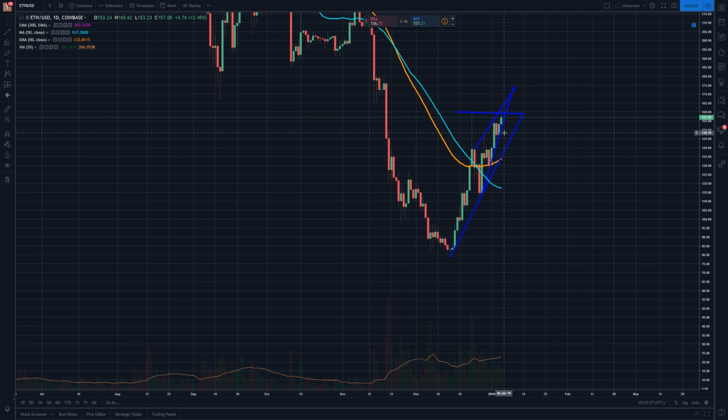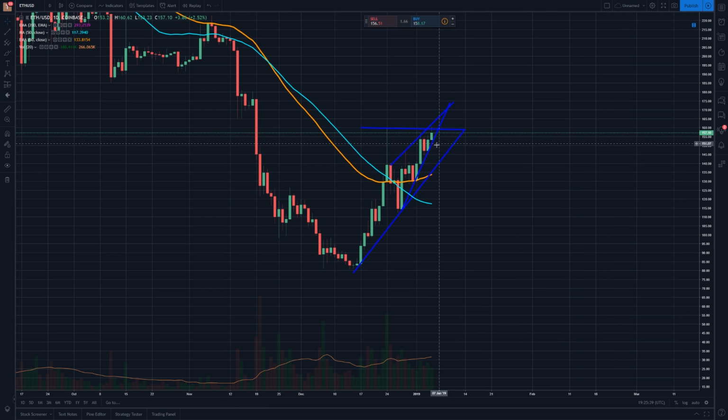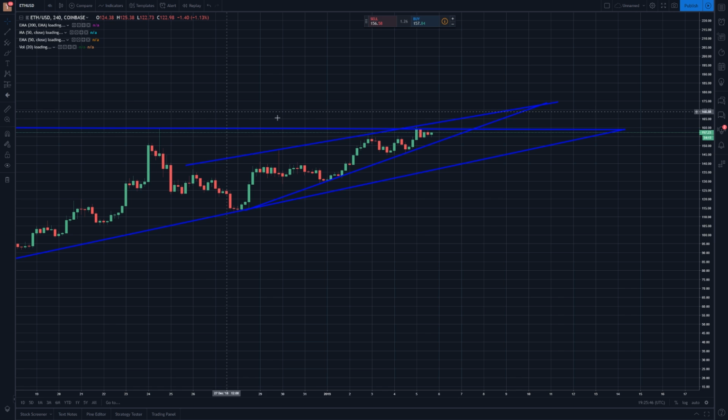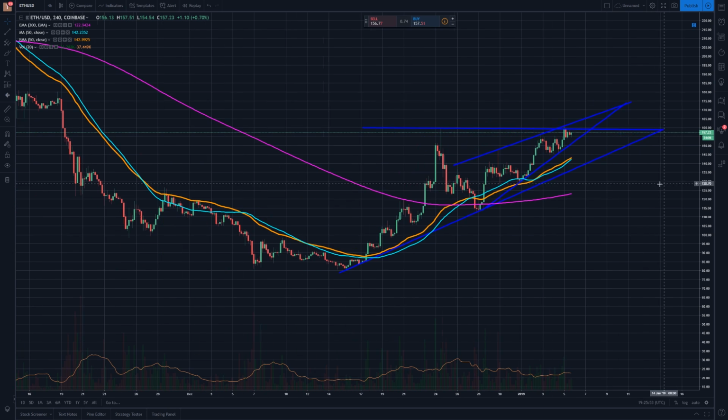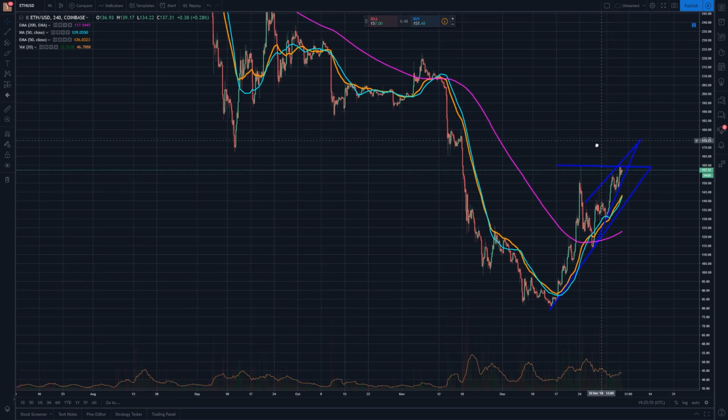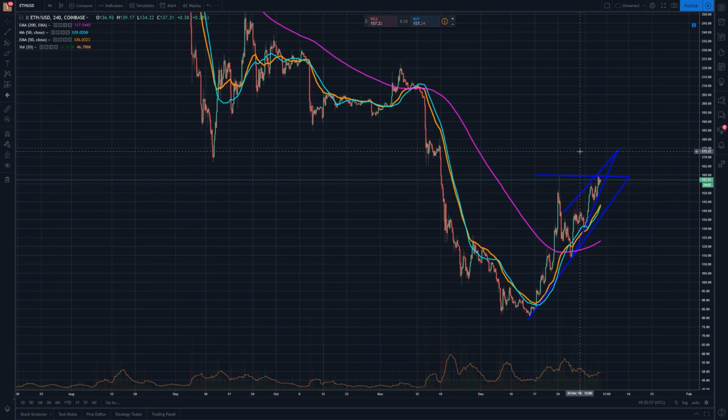So I think it would be a great idea if this thing came back down, got a little bit of consolidation, and then continued moving upwards, so that it was able to contradict this falling wedge. Or if you can contradict this falling wedge by just breaking out at this point, I think that would be really good as well. If we switch this back to the 4 hour, you can contradict this falling wedge by breaking upwards, or you can confirm it by breaking down. Now, if it was to break upwards, let's talk about targets: where would it go if it broke upwards, and where would it go if it broke downwards?